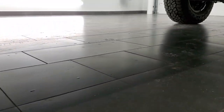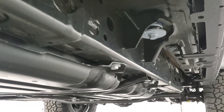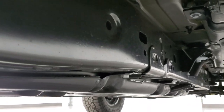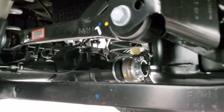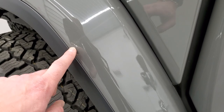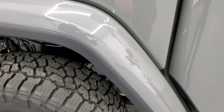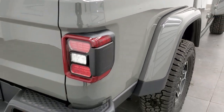I do want to show you all the skid plates on this vehicle because there are quite a few of them. Basically the whole underneath is protected, which is important if you're off-roading in the desert — you don't want any rocks to mess up your driveline. You get those Fox shocks back here as well, and everything is very heavy-duty for off-roading in the desert. Also note that when you get the color-matched fenders on the Gladiators and Wranglers, Jeep puts a 3M tape on there to help protect against sandblasting and rocks on the road — it's nice that Jeep is thinking about your investment.